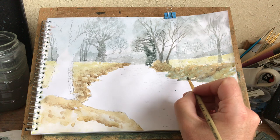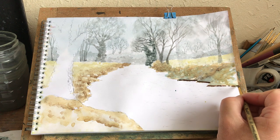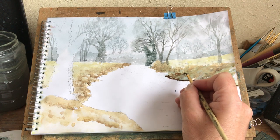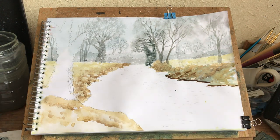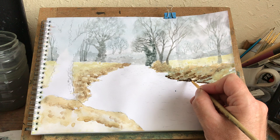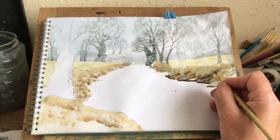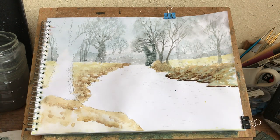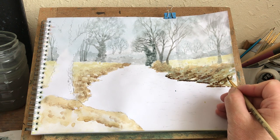I'm just going to come in this bottom bit here with my burnt umber like that. Come in there. And I'm going to start building up into there with my burnt umber. And just remembering that I've got that highlighted bit in there, so I don't want to forget that. And that's about here. So I'll have a few bits coming through, a few highlighted bits left and all. There we are. See how my colours are getting a bit thicker now.